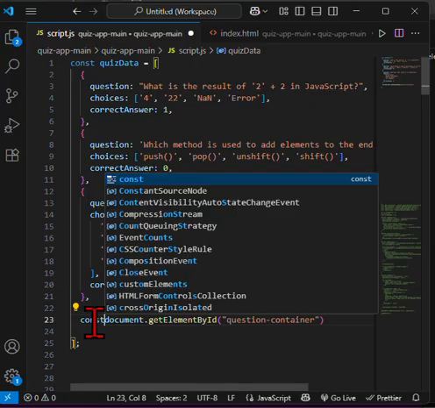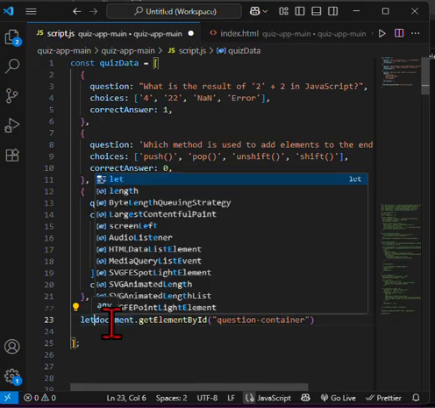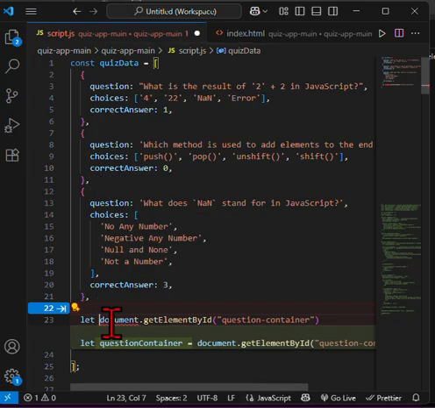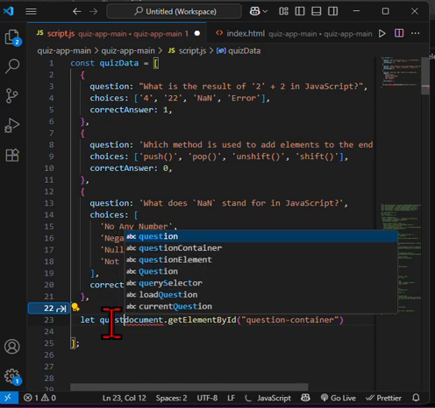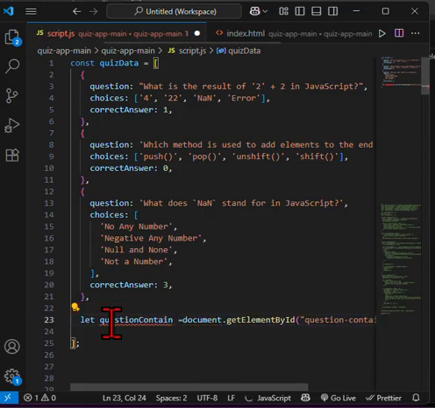So we could use the let, whereby we give the name of the variable, let's say questions container. Of course, you use the camel case naming convention.